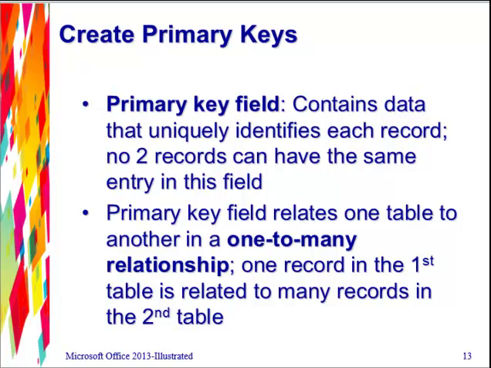Or if you had an inventory database, it would be the product number. There are a lot of different ways that you can set up your primary key, and you can actually have your database auto number your primary key if you tell it what the variable is that you want to add to it as you enter a new record.